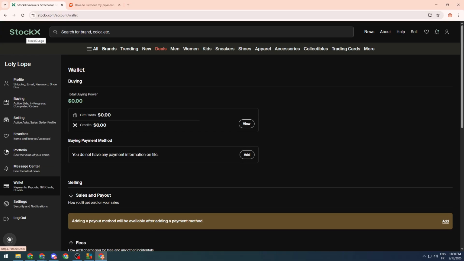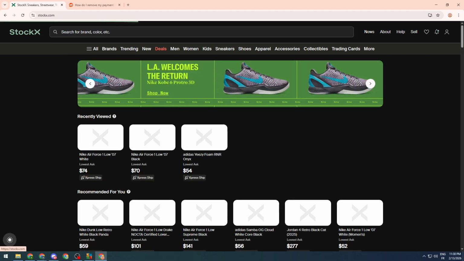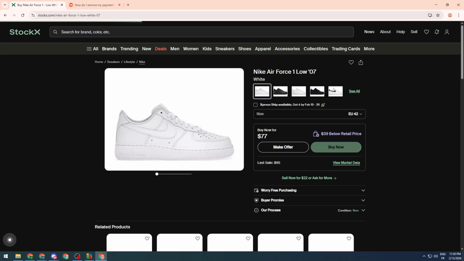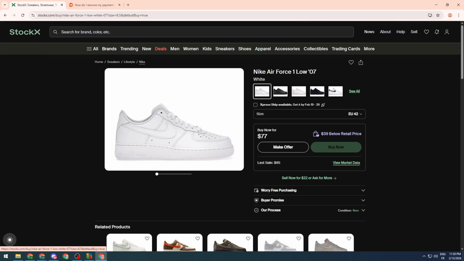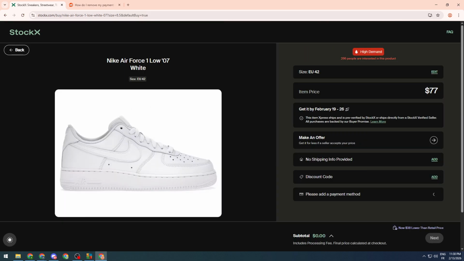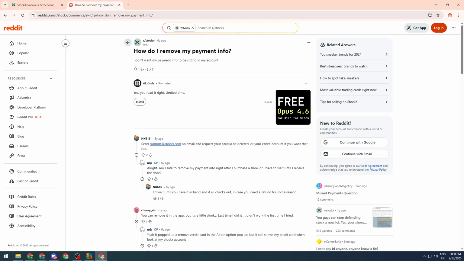be removed guys. So if I bought, for example, this product directly and I've added my payment method through this area, which is the buy page area from here, the credit card or basically any payment gateway is not going to be saved. But if you add it through the other page, it's going to be saved. And if you wanted to remove it later on, as you can see, people are struggling with it.